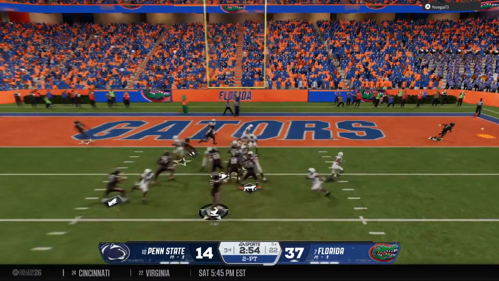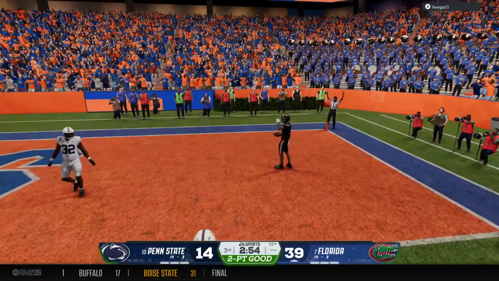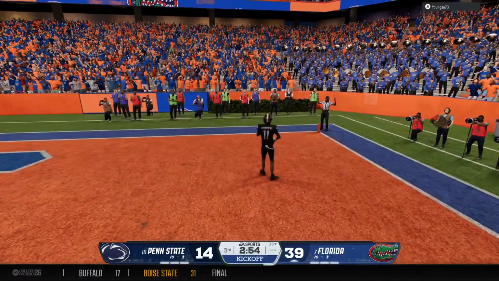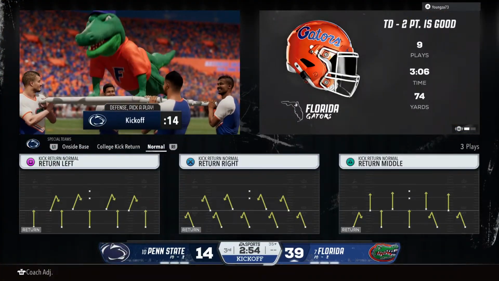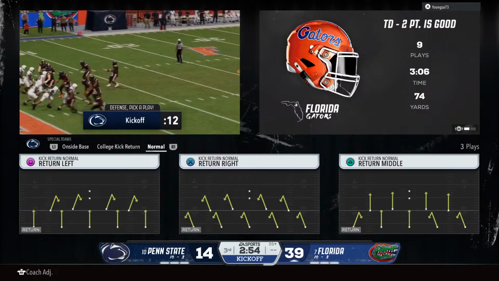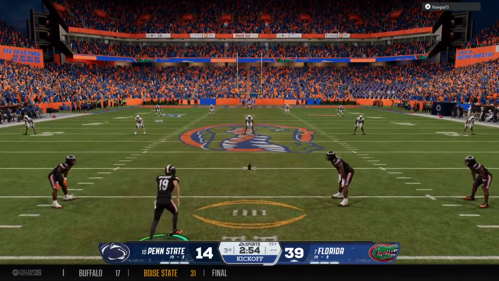To the air. It's Lagway. And he makes the grab. A successful 2-point try. They bump the lead up even more. Well, I thought the defense did a pretty good job of defending this 2-point try, but let's give all the credit to the quarterback and the receiver for being able to be in sync and in rhythm to come down with that catch and the 2 points.